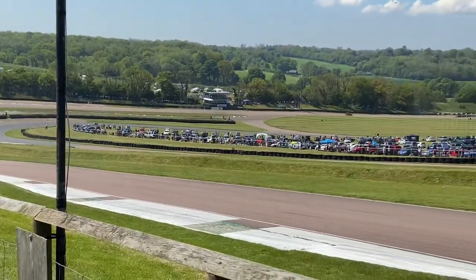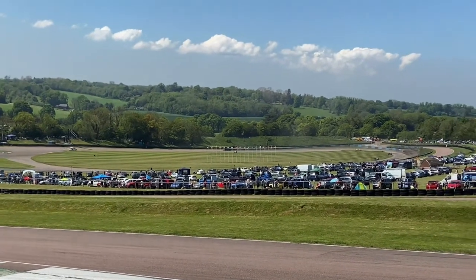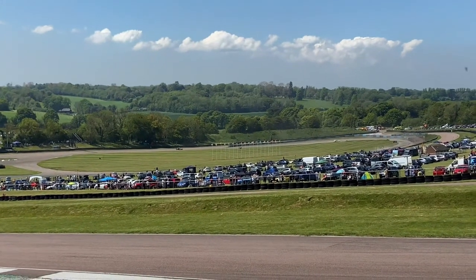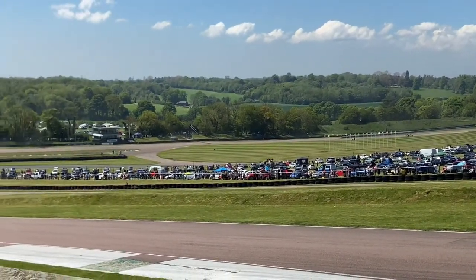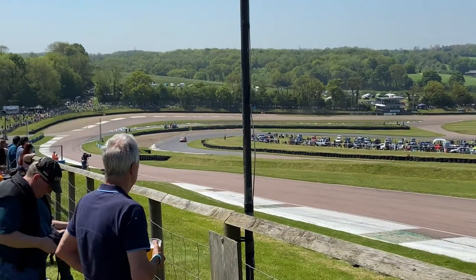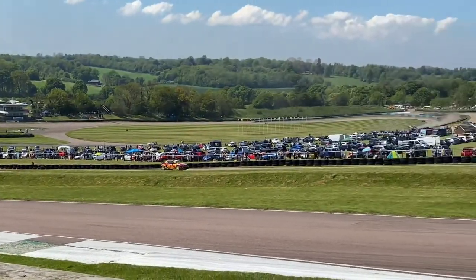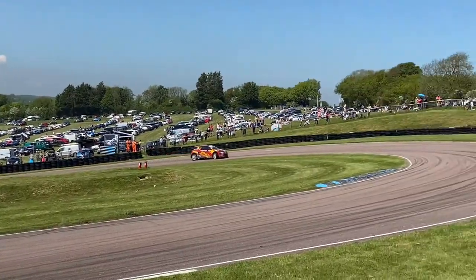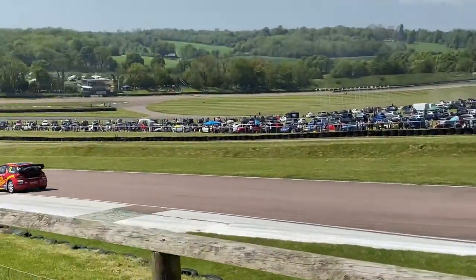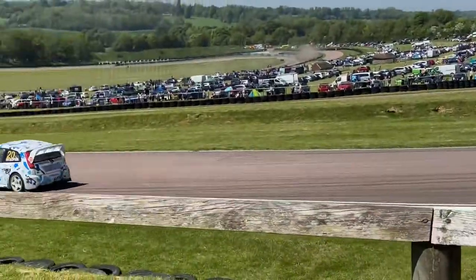Yeah, lots of changes to the DS3 over the winter. Fly-by-wire throttle now, and Ovenden said it's just easier to control the car. He just posted a 42.7, but Julian Godfrey's going quicker. He's just posted a 42.5. So Julian Godfrey, number 20, lap time-wise last time around, was quicker than the race leader. Godfrey, in the oldest supercar in the field, dates back to the mid-2000s, when Pat Doran was driving the car and winning British Rallycross titles. It creaks with age, but it's still rapid, and he was faster on the line than the race leader.